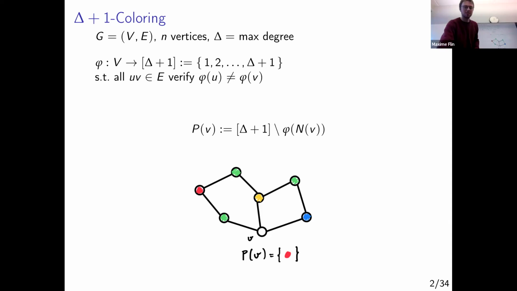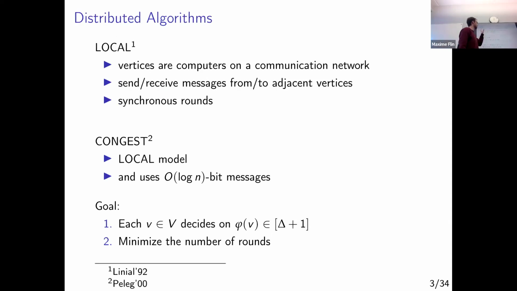But it gets more interesting if you change perspective and you try to do it with distributed algorithms. What I mean by that is that you see the input graph as a communication network, and the vertices are computers. They talk to each other using the edges of the graph. At the beginning, you only know your neighbors in the graph. You talk, you learn more and more. And the question is, after how many rounds of communication will you be able to make a decision about your color such that it's consistent with everybody? And of course, you want to minimize the number of rounds of communication.